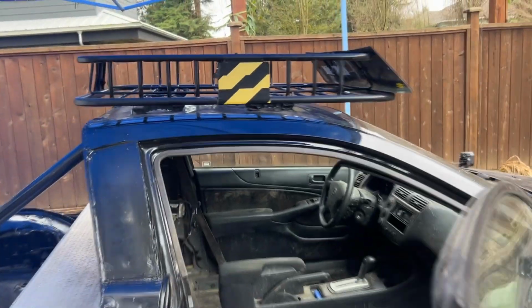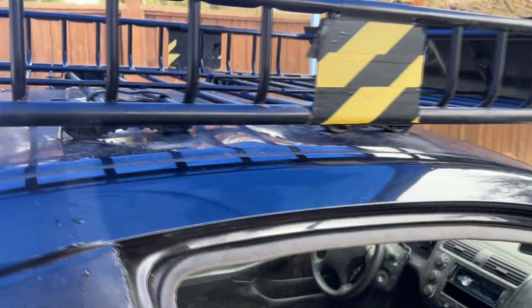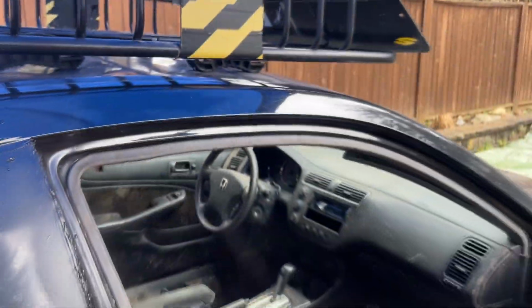We got the roof rack completely on. Now we're gonna silicone the inside so it doesn't leak on our head this time. I'd literally be driving and I'd get water on my head.